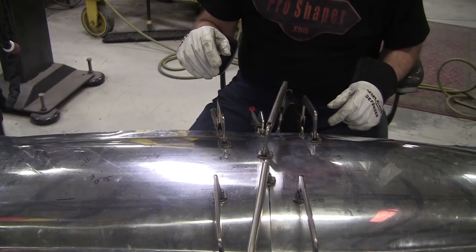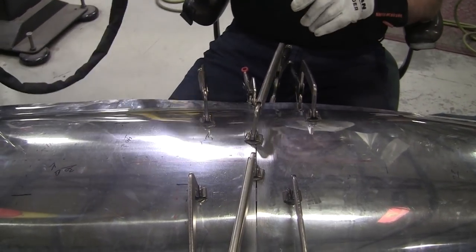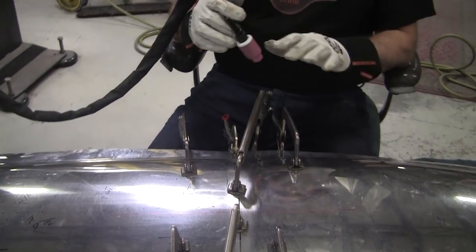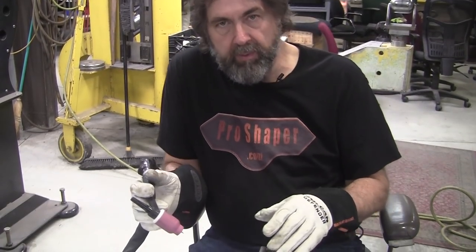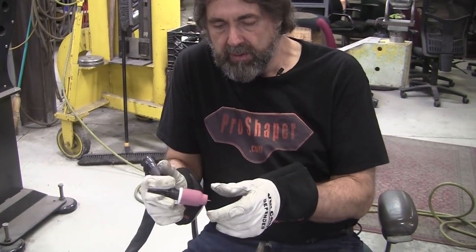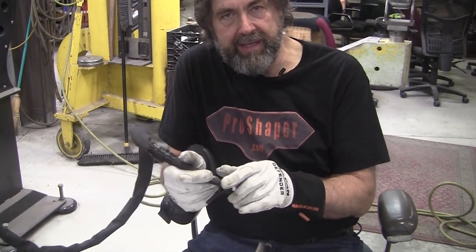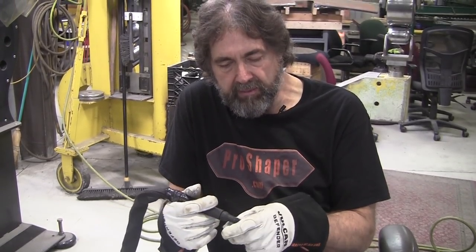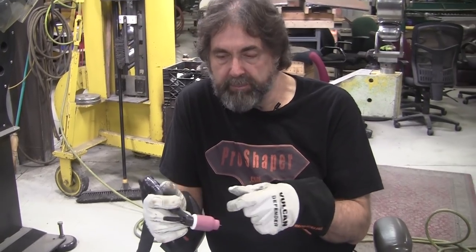So we've got a joint set up and we're about to weld. I just want to say we will be doing a pretty extensive TIG welding video. There'll be a video probably all by itself, and we have done a little welding before on the front of the E-type nose, and since then I've learned always from my students. Not only do I teach my students, I learn from my students. And through the years, I've had a lot of really good TIG welding tips that I've been given by the students.